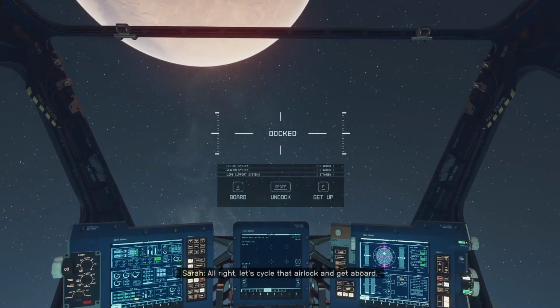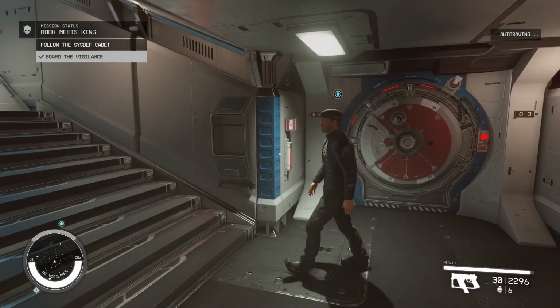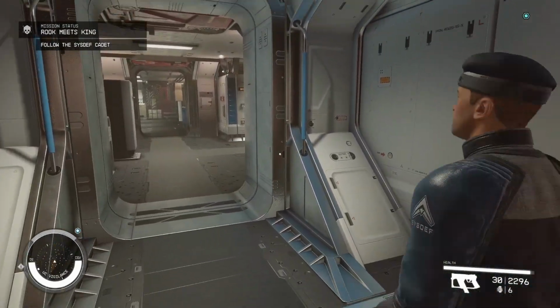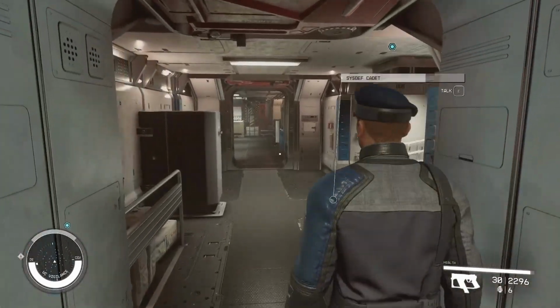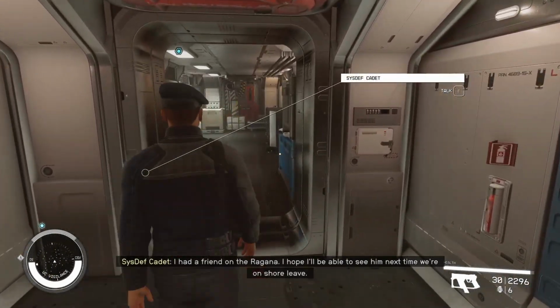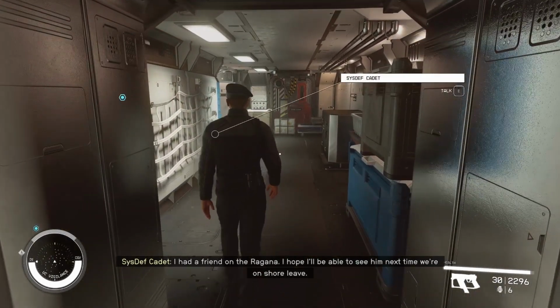All right, let's cycle that airlock and get aboard. Commander Ikonde wants to see you. Follow me. I think I'm going to have to get rid of Sarah Morgan. And I think she's the only crew member I've got that'll... I hope I'll be able to see him next time we're on shore leave. Be mad.